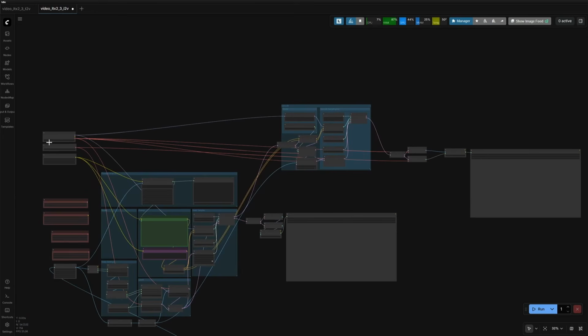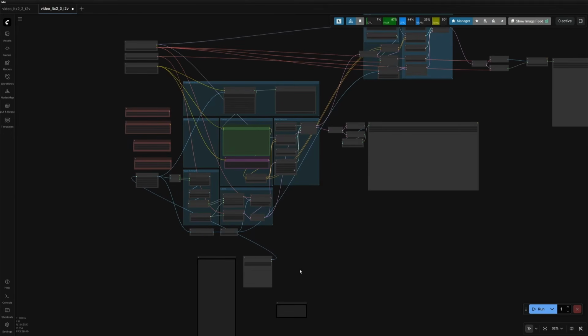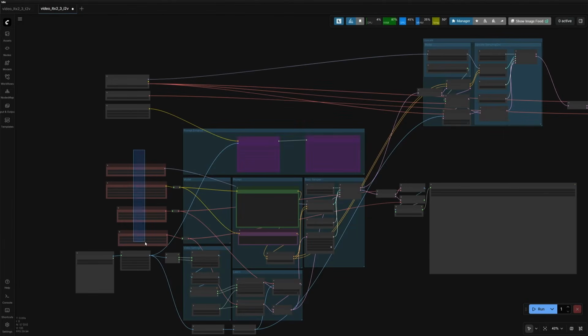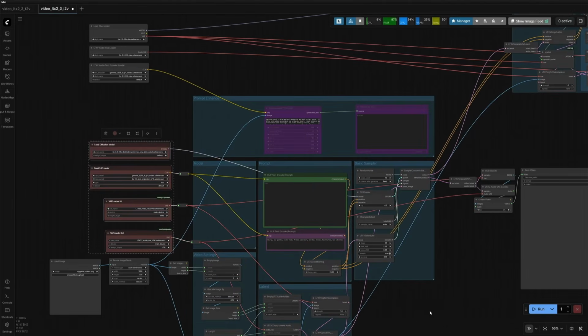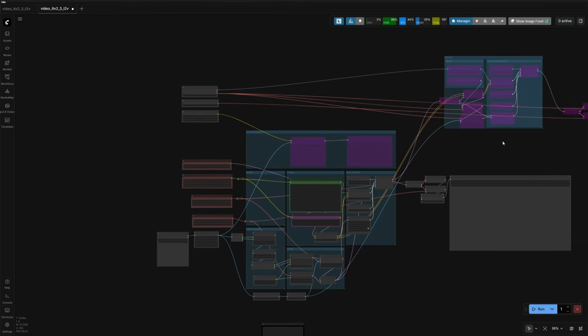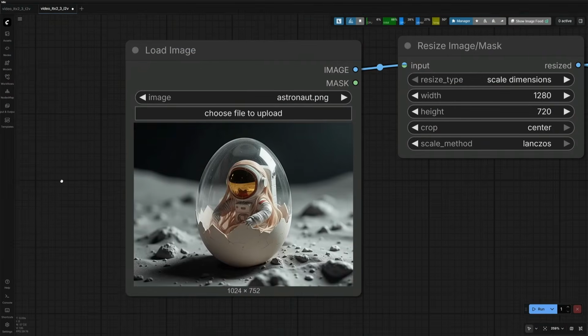I need to replace the connection from these nodes so I can use the transformer instead of the checkpoint in the stage 1 process. And this is where I will upload the image. I have made the connection to make this section work. I will bypass the second stage. And now I will upload an image and then paste a prompt about an astronaut hatching from a fragile egg.